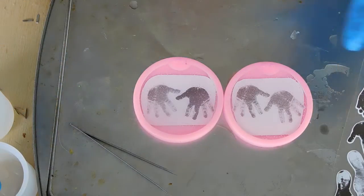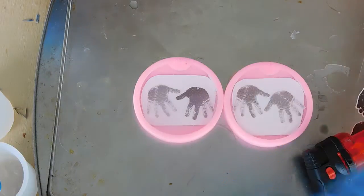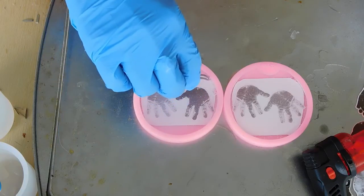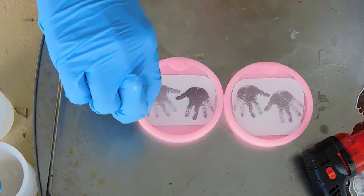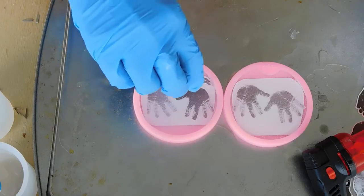I'm going to get these bubbles popped real quick. I want to press down into this and make sure that the resin is getting up underneath the pictures. Again, I don't want any kind of gap. And by pressing that, it's pulling up some large bubbles already, which is good. I can get those popped right away.